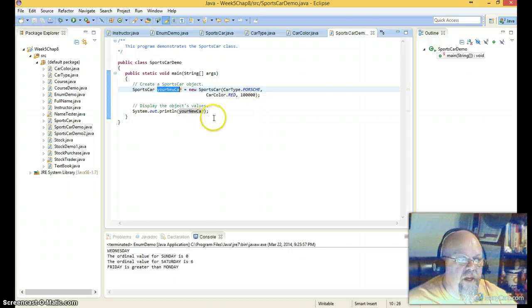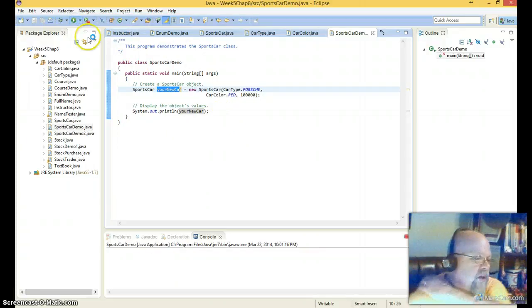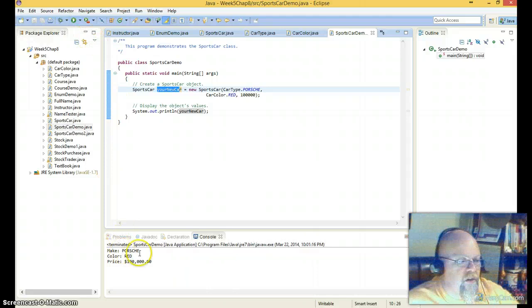And then display print line your new car. So we're going to rely on the toString method to take care of that. So if we run this, we see make Porsche, color red, price $100,000. Not too bad at all.